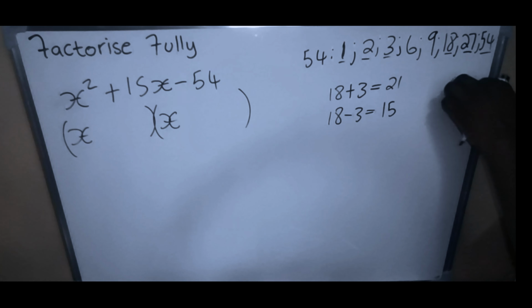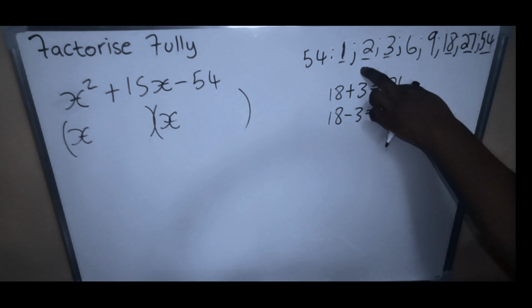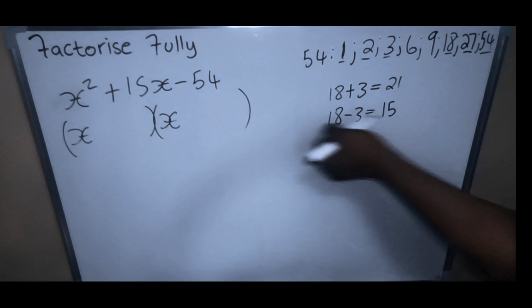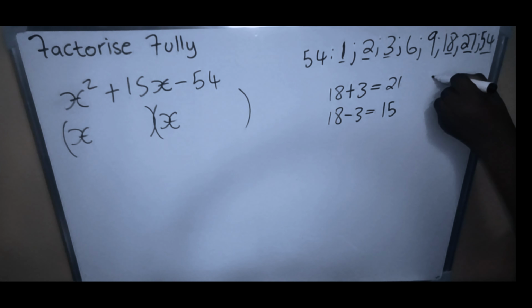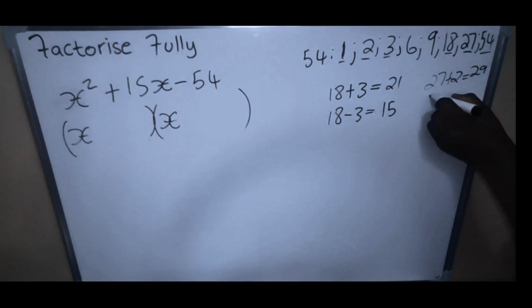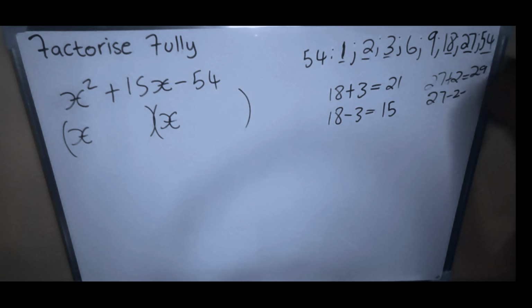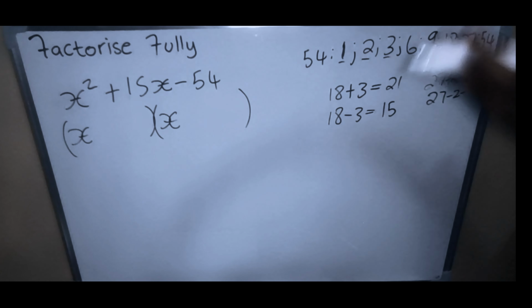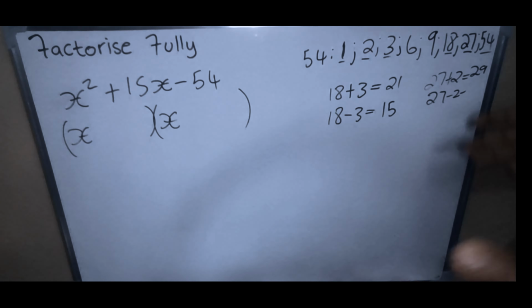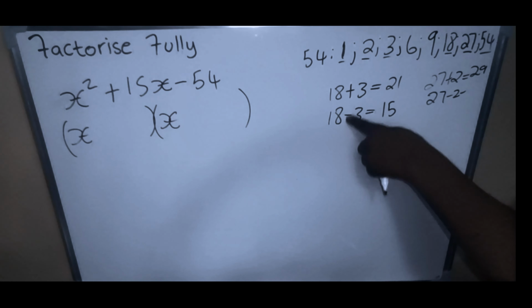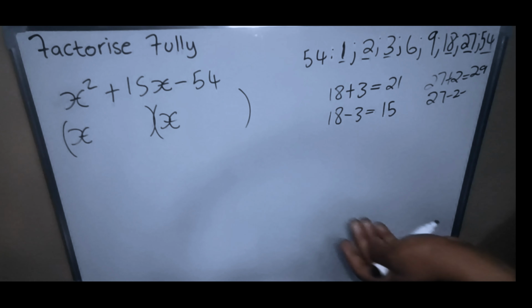You can literally just say 27 times 2 is 54 here, and to get our 15, you can say 27 plus 2, which gives us 29. Okay? You can say 27 minus 2. So it's a trial and error method to see if I can add or subtract them, which one should just change the signs between the factors, basically. I've just changed the sign in the middle here. It will depend.